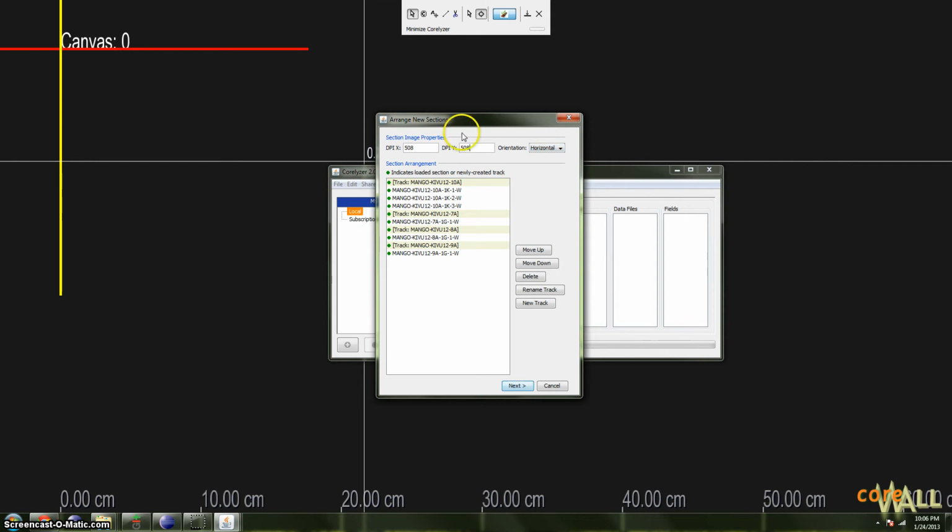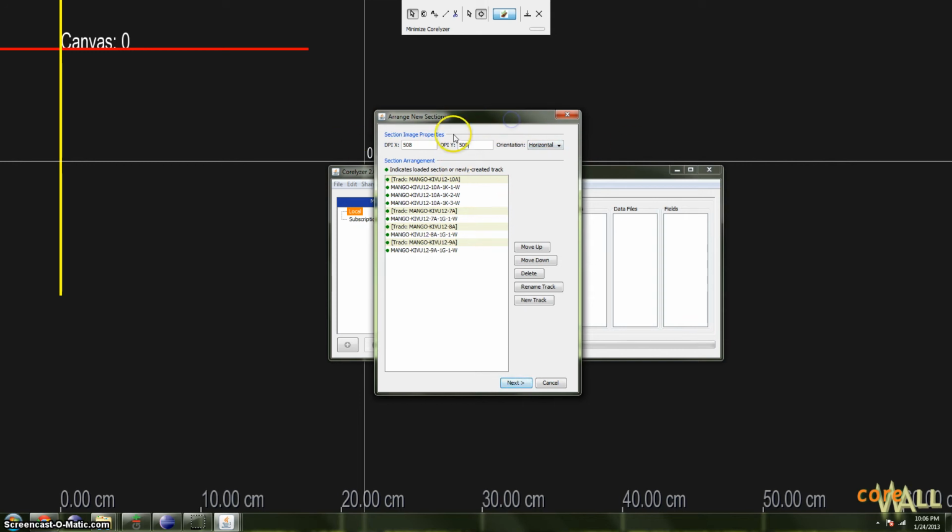So that's the upper section of the dialog. The lower section is where things get a bit more interesting. This indicates Corelyzer's attempt to arrange your sections into tracks. Tracks are identified by their beige background, which may be a little hard to see, and also the word track at the beginning of their name and being surrounded by brackets.